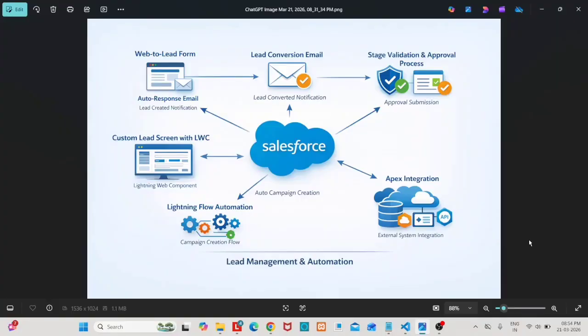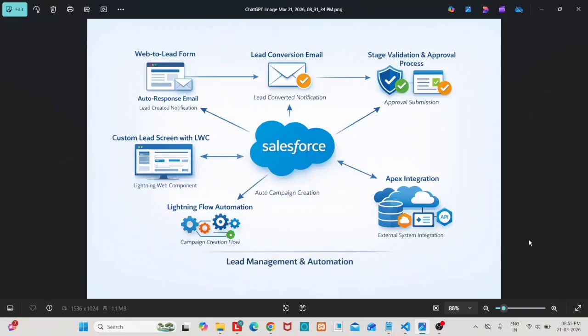So let's start with a technical overview about Salesforce. To demonstrate this particular technical overview, I have taken a scenario about lead management and automation. I just took one sample object within Salesforce to demonstrate the technical overview so that it will be easy to follow the flow as well.